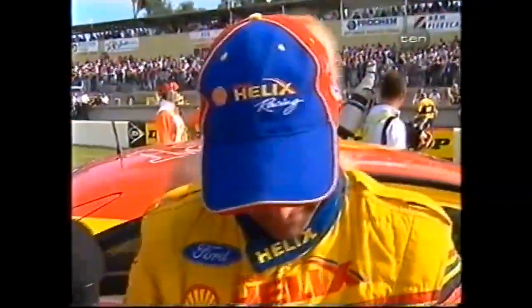Well, Paul Radicic, Ford are back, and DJR are the pack leaders. A clean sweep, well done. What a day, huh? Started out well yesterday, pole, and winning the first race, two in a row today. No trouble, had a bit of brake trouble in that last one, so I just wanted to keep on the island, but everything's going so well, and great to break the Holden dominance at this track.